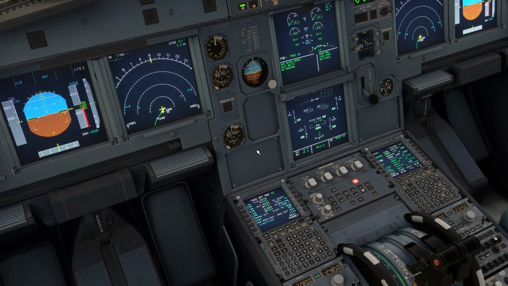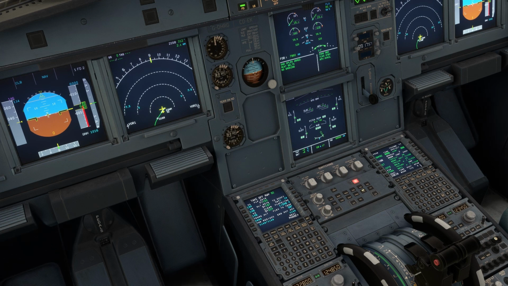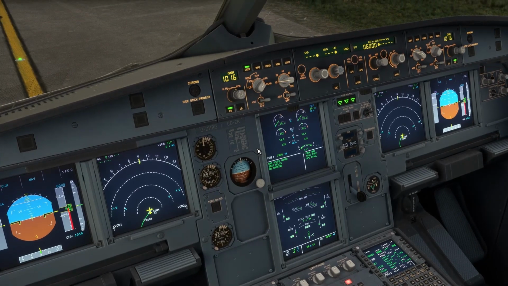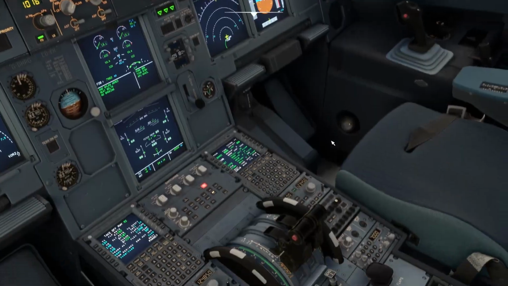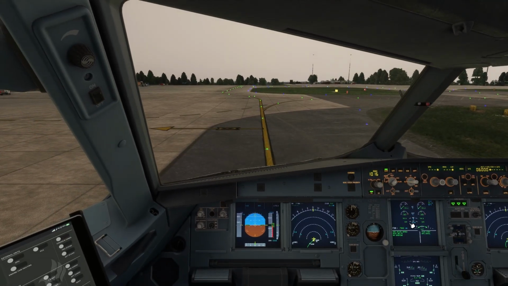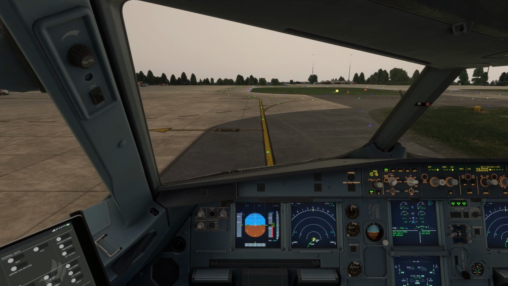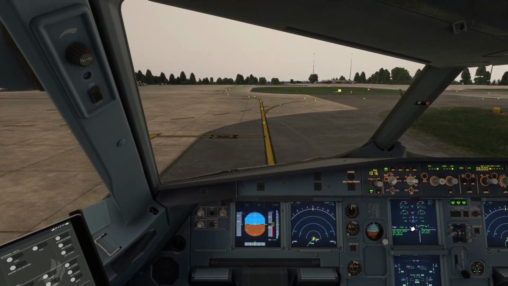So full right, neutral, full left, neutral, full forward, neutral, full back, neutral, and on the rudders, full left, neutral, and full right. Neutral, all flight controls are free and correct. We will release the parking brake. And I'll add a little bit of thrust in. And we'll let it roll.